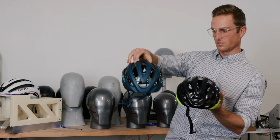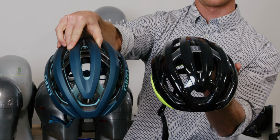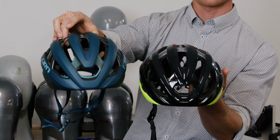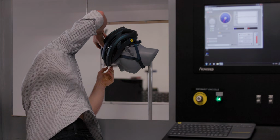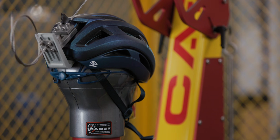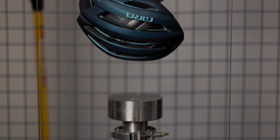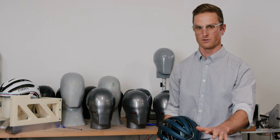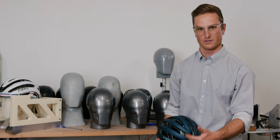So you can see the difference here in the final design and the original prototype and how we broke the Aura arch from one into two and added one up front to increase ventilation as well as keep the protection that we wanted. When we originally designed this and tested it, we knew we had something really good, but to see the numbers come through from Virginia Tech, it's high fives around the whole office. This helmet is the highest performing that Virginia Tech has ever tested, and that includes mountain, road, urban, anything. And to make it this sleek, this well ventilated, and still have that safety factor is really huge for us.